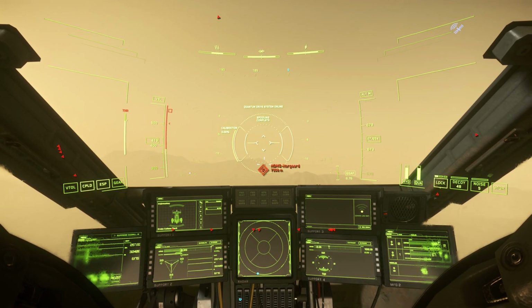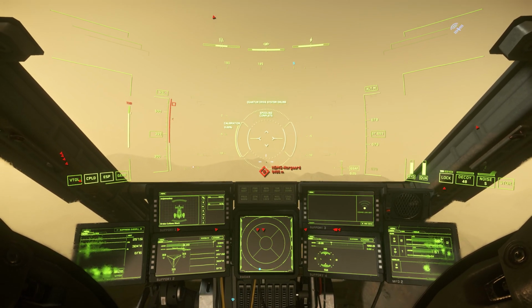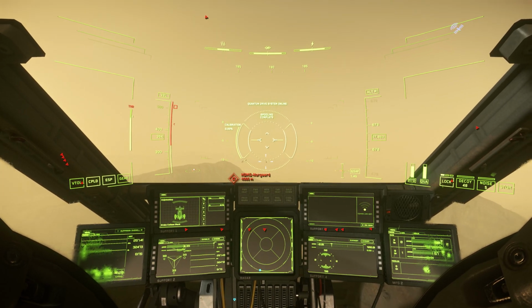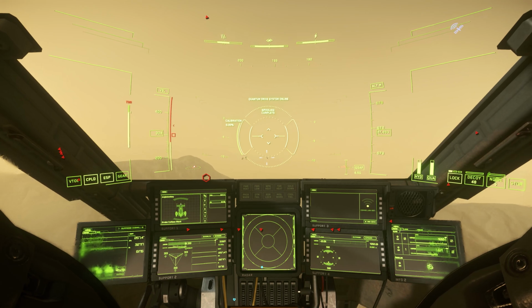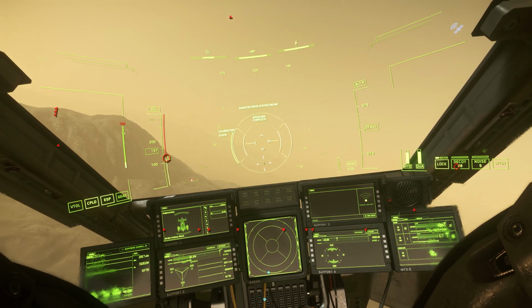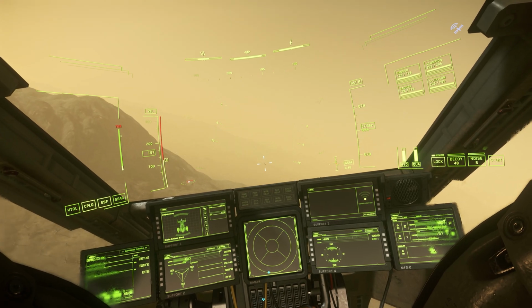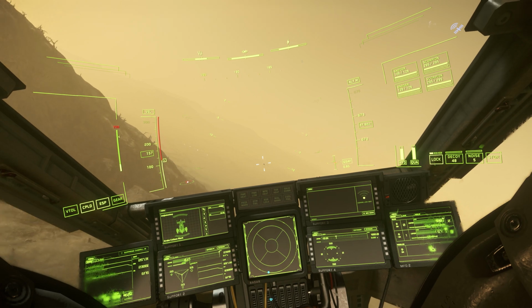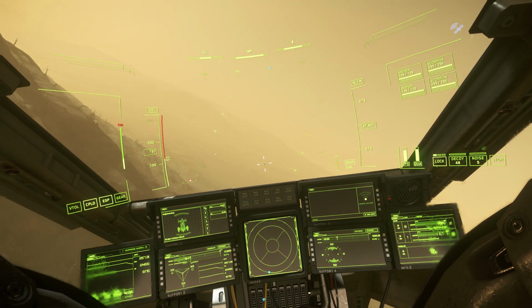In this sort of instance, you do want to be mindful of other players. It's one of those things that always makes me a little bit nervous if I do see somebody else, because you just don't know what their intentions are. So I'm often very wary. But I can see here actually there's nothing showing on the sensors, so I'm happy to come in for landing.